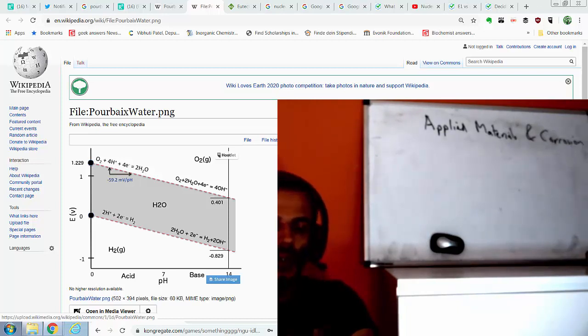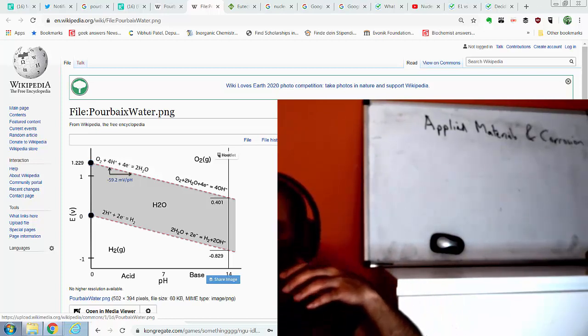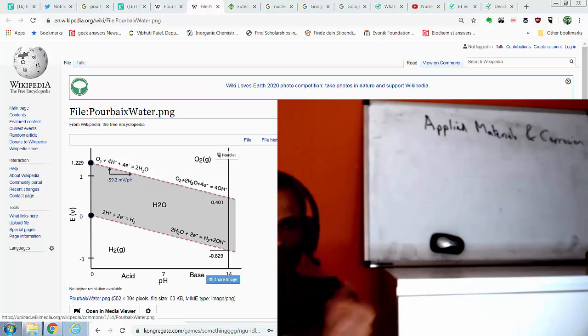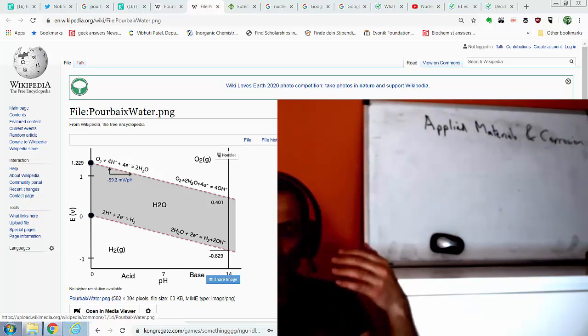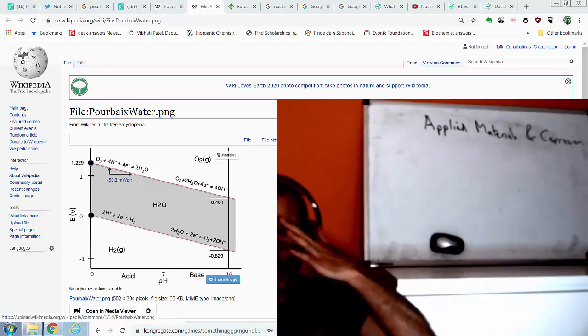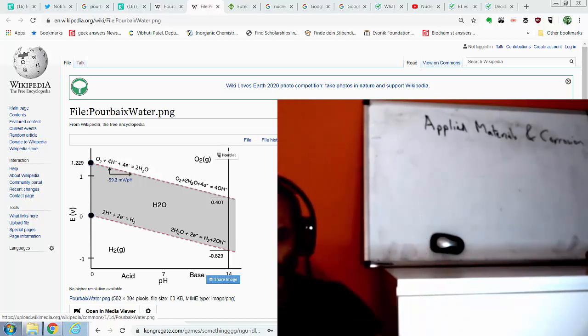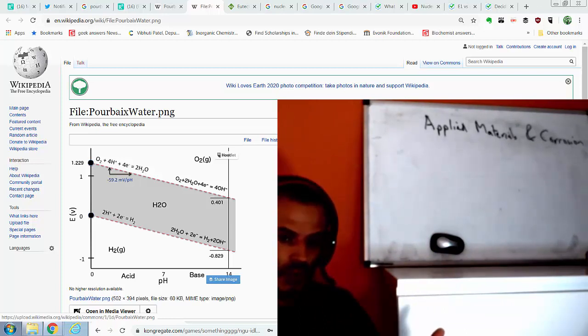So this top line is, if we take our iron, or whatever metal, and we put it into water close to the top of the water where oxygen can diffuse in, if it is below the top line, the oxygen will tend to react with the metal to take electrons from it. So the oxygen will tend to take electrons from the metal to cause it to oxidize.